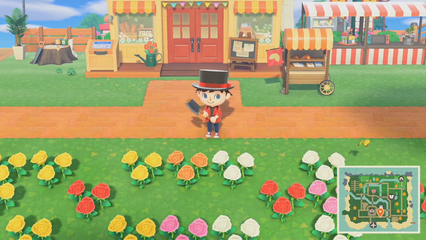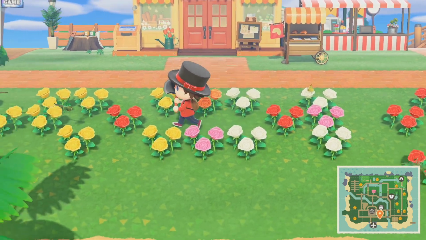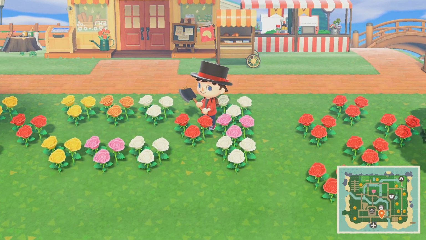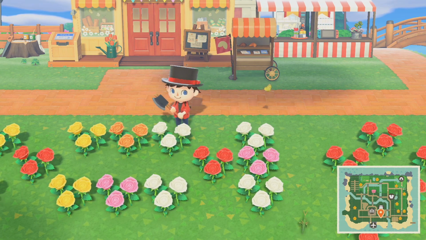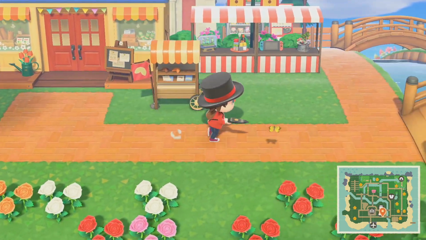I apologize in advance too for the state of the flowers. I've been growing hybrids, but I don't really know what I'm doing. So they're just everywhere, and I keep mashing flowers together in the hopes that they generate the right colors. I mean, it's kind of working. I got an orange one and some pink ones there. I got the upgrade at Nook's Cranny, so I'm pretty happy with that.